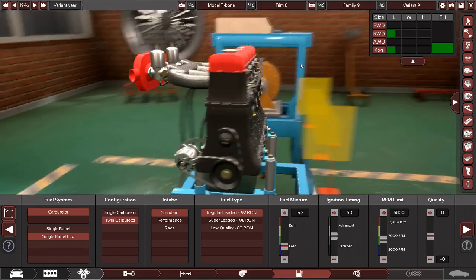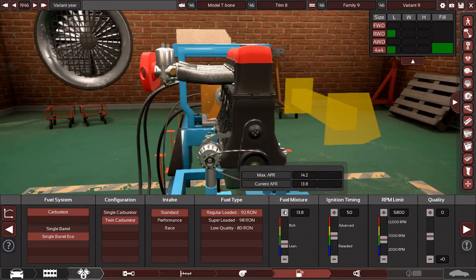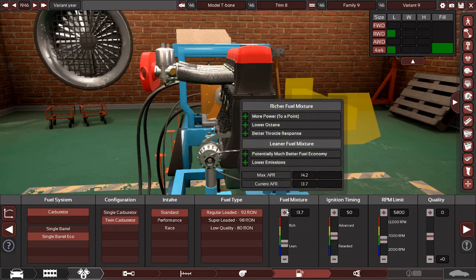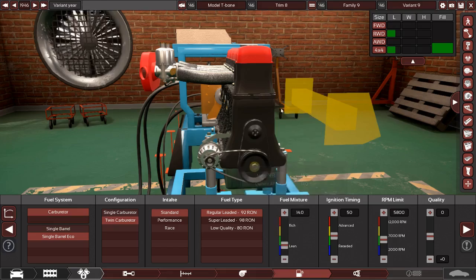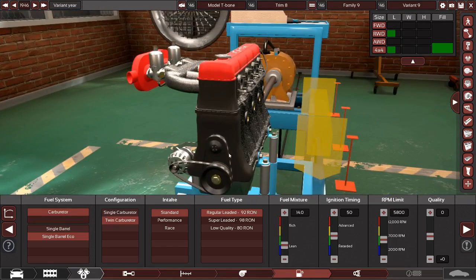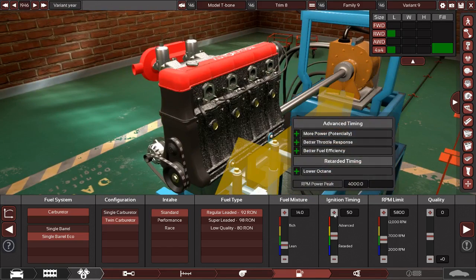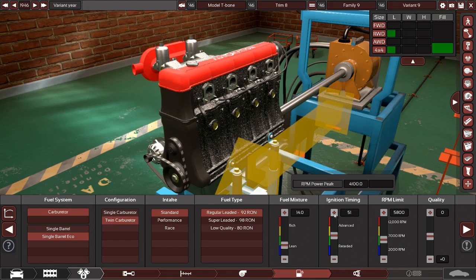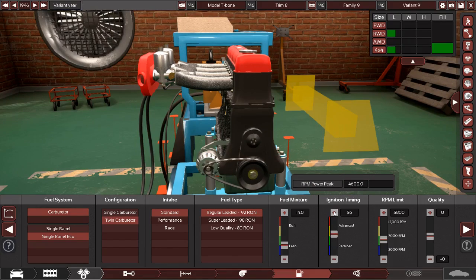And I think since we're driving a little family car, we should have a little bit of fuel mixture. I think 14 is good. So that's mostly air. I don't know how much. There we go. Let's just give it. I don't think this thing's gonna be revving up past 5.5 thousand much.